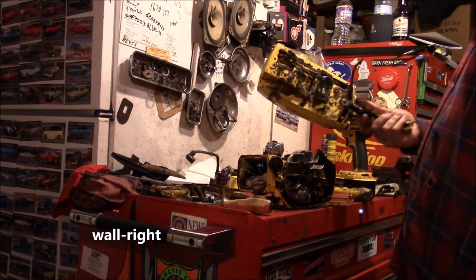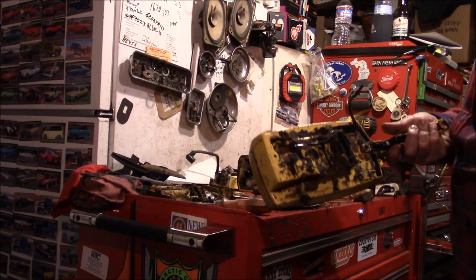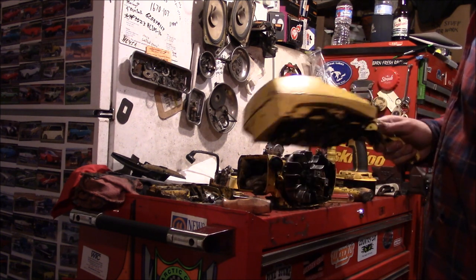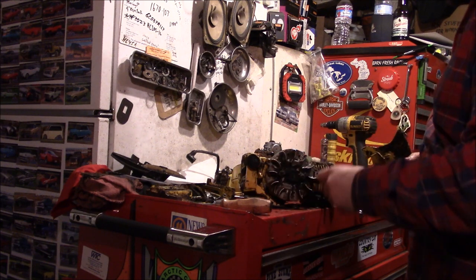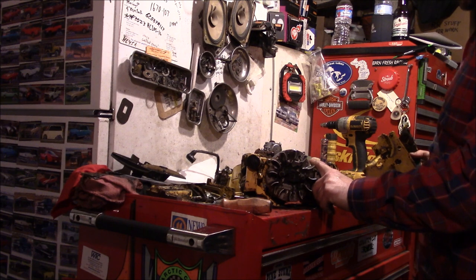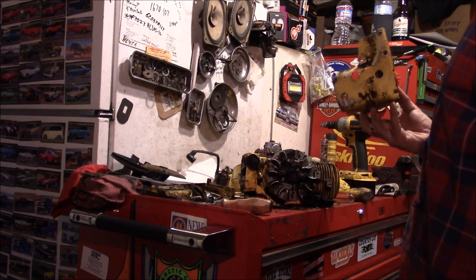All right, after a bunch of head scratching, we got the thing. What was that? Okay, I think it's just a fuel filter. We got mystery parts shaking in here. Normally, I'm paranoid about anything getting down inside of the piston area, but since we're taking this thing the complete way apart, it's all gonna get cleaned anyways.